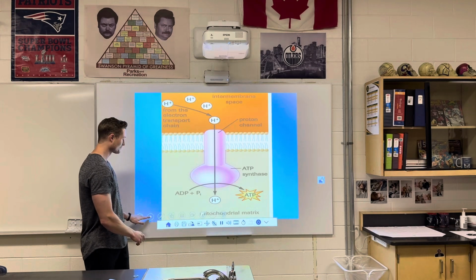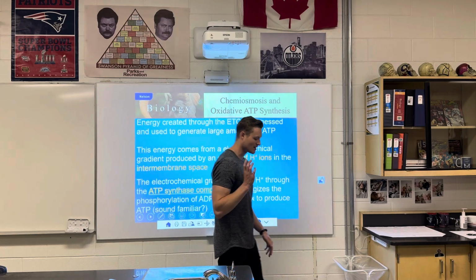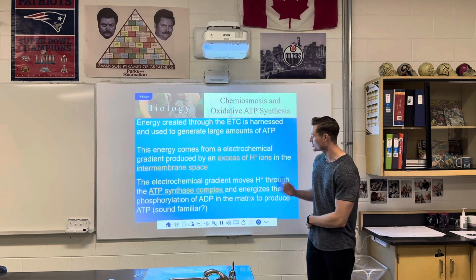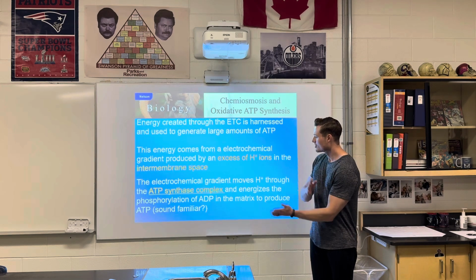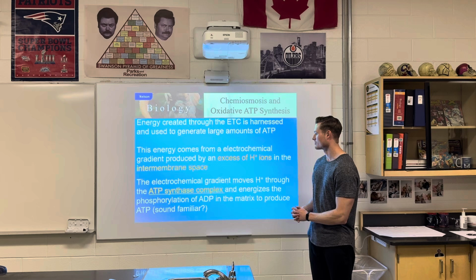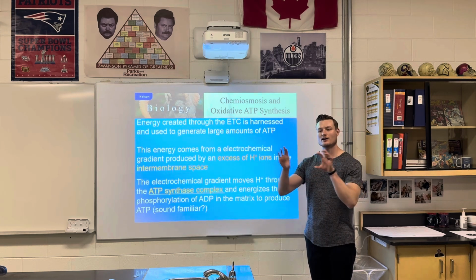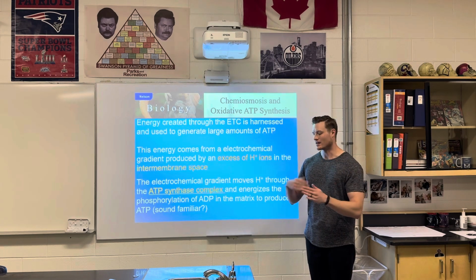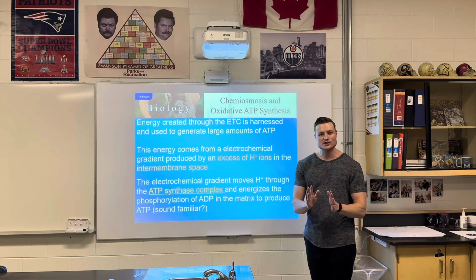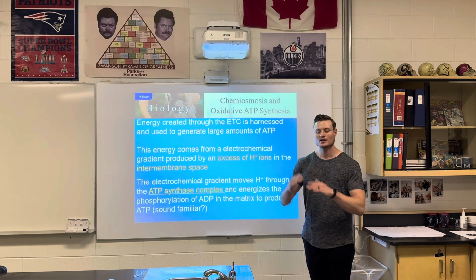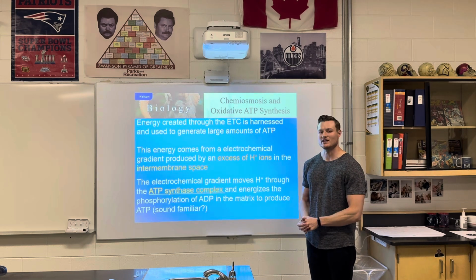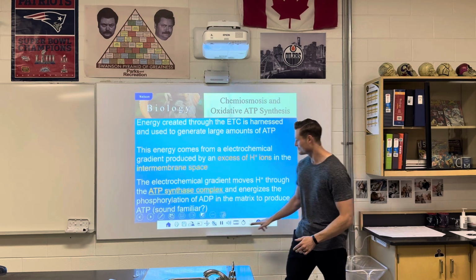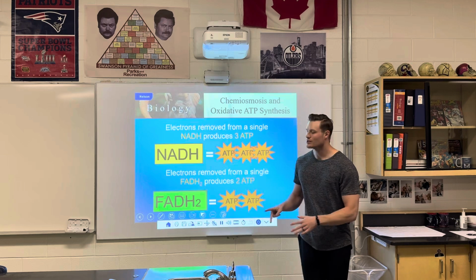Now we're going to have a bunch of hydrogen outside that want to get back inside, and the only way they can is through an ATP synthase complex, which will create ATP, essentially slap a phosphate onto an ADP, creating ATP. This entire process is essentially harnessing those electron carriers we created in steps 1, 2, and 3, taking the excess hydrogen ions, pumping them out of the mitochondrial matrix, and creating an electrochemical gradient. And then once again, nature hates gradients, always wants to even them out. The only way to even them out is to then pump the hydrogen into the matrix again. By doing so, we make ATP. So once again, sound familiar? Very similar to photosynthesis.